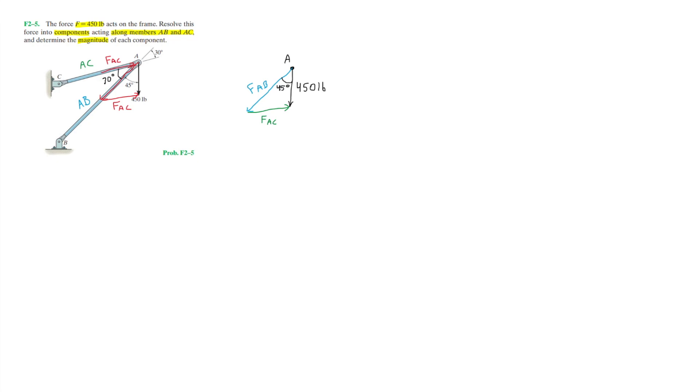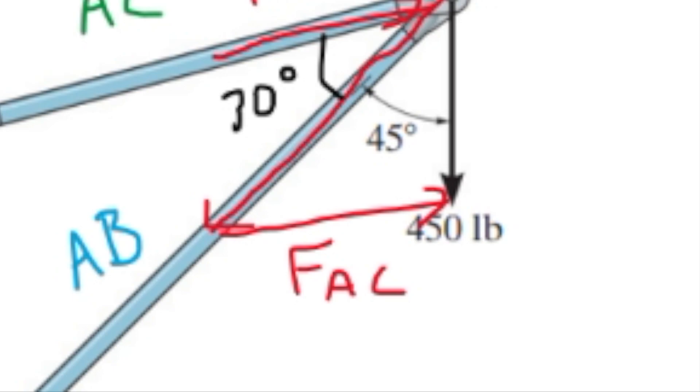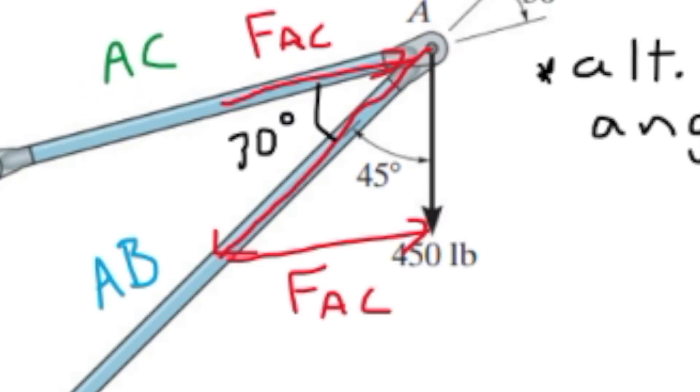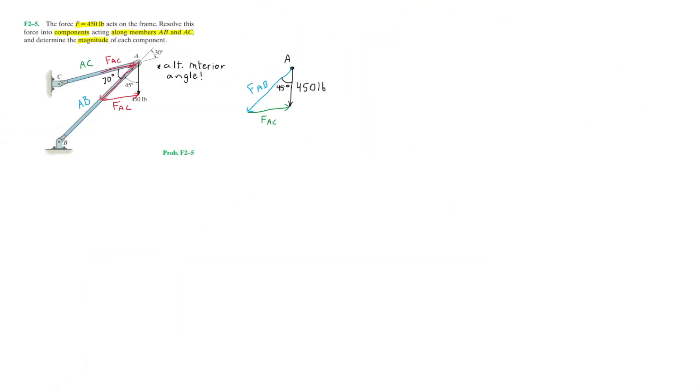However, we do want to find the angle that's between member AB and the force AC, which we have moved downwards in our triangle. To obtain this angle, you may have noticed that there's an alternate angle between the new 30 degrees that we defined onto our sketch and the angle between member AB and force AC. But also we can simply observe how member AC and AB cross at an angle of 30 degrees, and so that 30 degrees just simply carries over after moving down force AC.